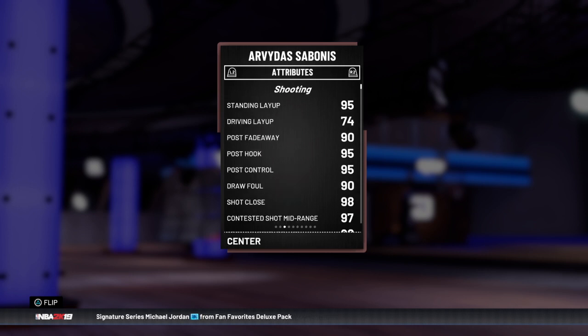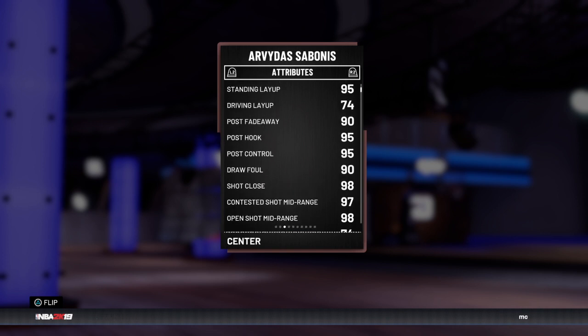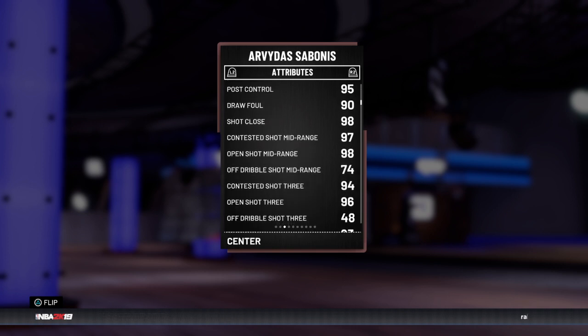Arvydas Sabonis is so good. At 7'3", having a release as good as his is not fair. Great fadeaway and hook. His fadeaway is unblockable. You can contest it, but it's still going to go in. It's literally a go-to move: if I cannot find a way to score, I throw it down to Sabonis in the post, fadeaway every single time, and it goes in. It's broken, but I obviously love it.